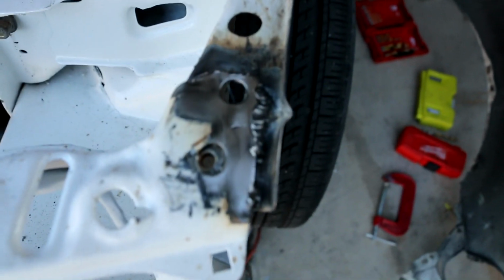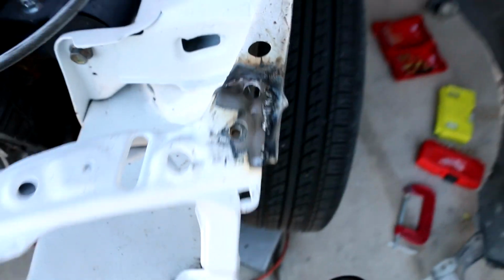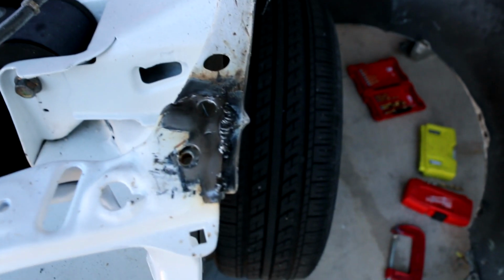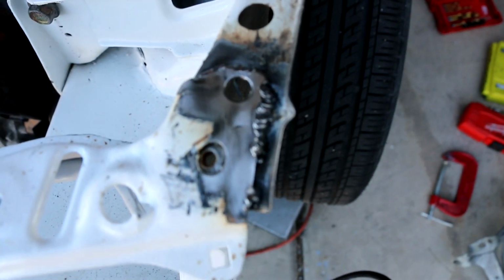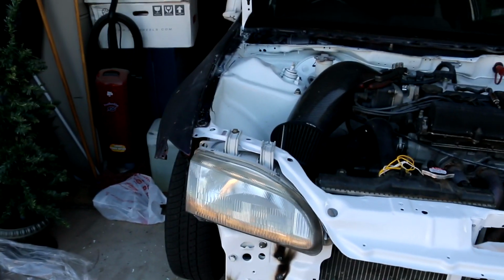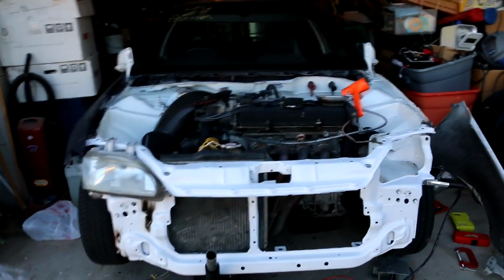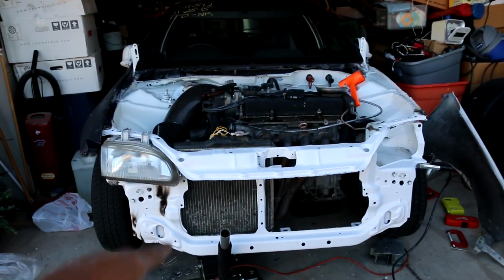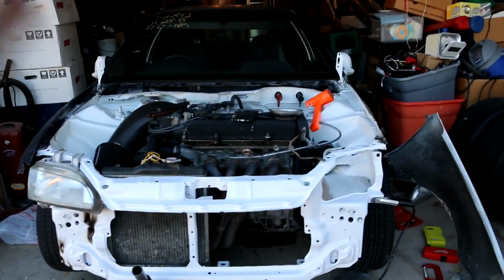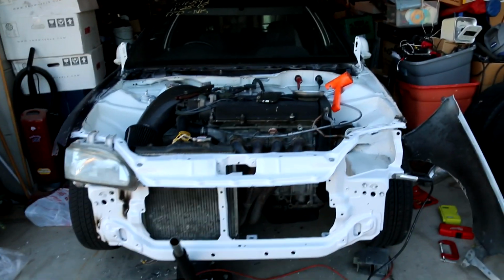So, as you can see, basically what I did, I tack welded it first, then ran beads. I did C-clamp it, and I got the hole perfectly lined up. So, this headlight is in, that is bolted up. Now, I don't have the hood, and I don't have the front bumper, so I can't align anything. So I also can't promise anything, but bolts are lining up, so we should be in good shape.